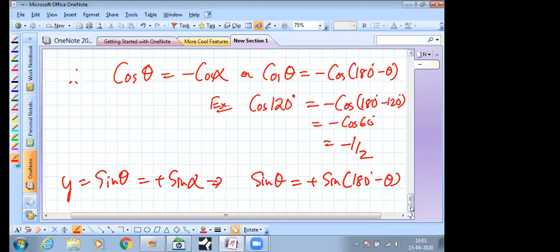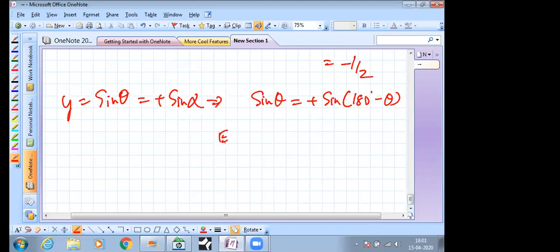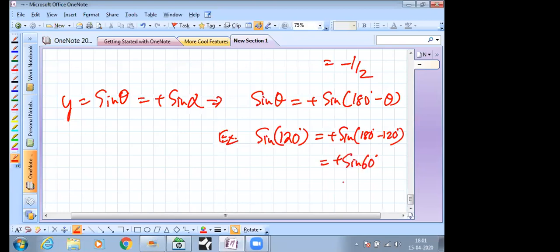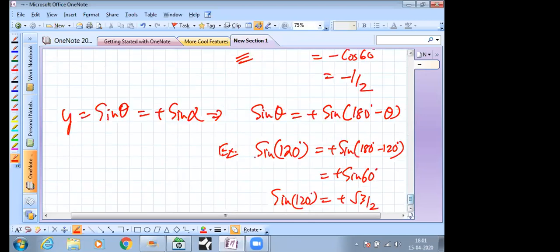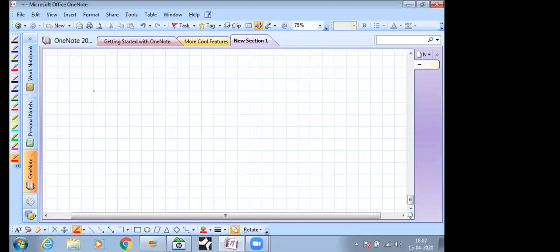So for example, now we can see that sin of 120 degrees is positive of sin 180 minus 120. So it is positive of sin 60. So that is why it is positive of root 3 by 2. So sin 120 is root 3 by 2, whereas cos 120 is minus half. So this is how we solve an example like this or an example like this. So I'll just reiterate the general formula before I take you back over here. So now in terms of formula, what do we know?